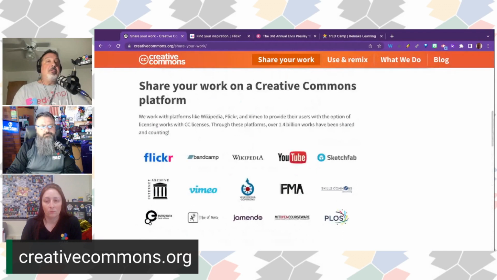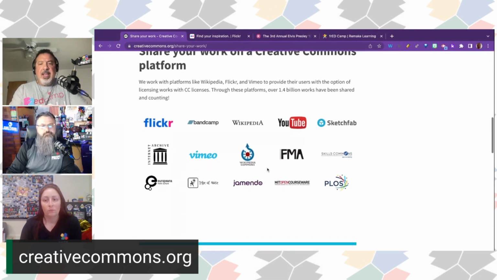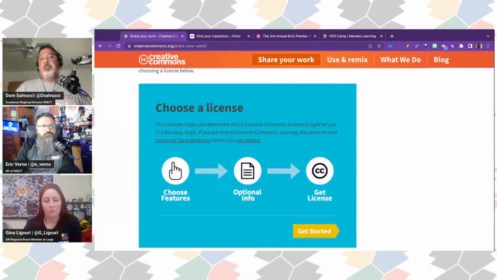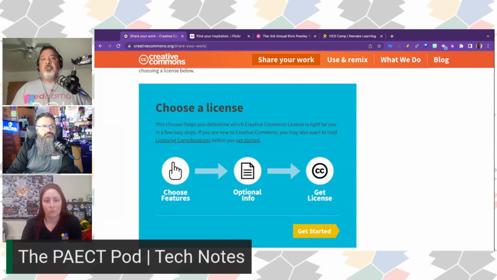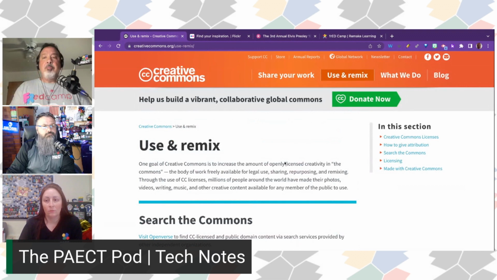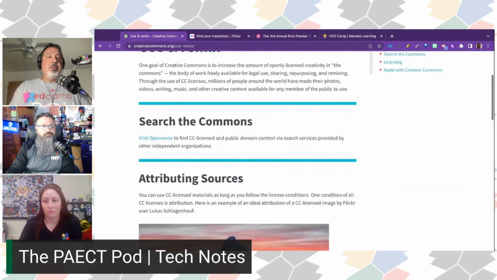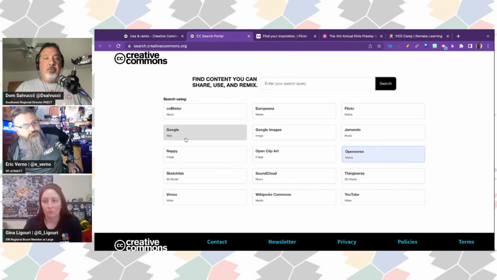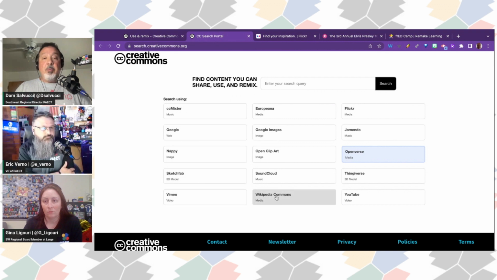Basically, what you can do is you can contribute to open source images, open source sound, music, and whatnot. And from there, we use a lot of these images in our classrooms. Hopefully, we're using them with proper usage rights. But you can contribute and give back and put more information in. So you go through the Openverse, search Creative Commons licensing. There's all different kinds of stuff. You have Google, Vimeo, Wikipedia Commons, SoundCloud, is what we were talking about earlier.